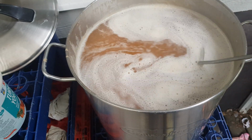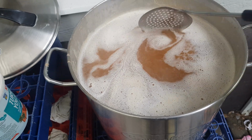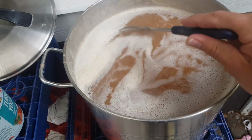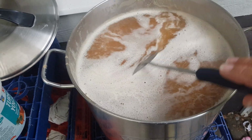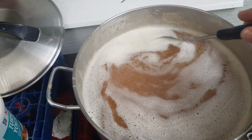The wort is much darker than I would have suspected. So the acid malt gave a lot of color.